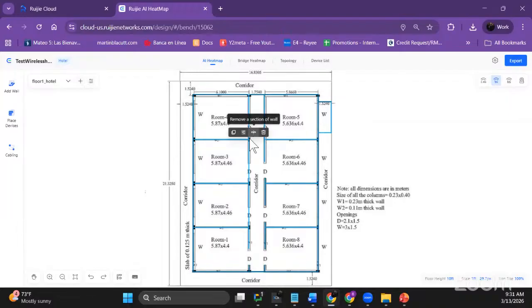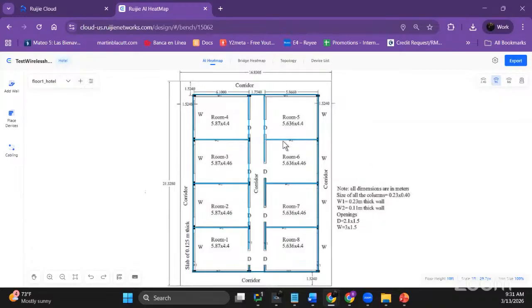But if you want to modify some wall, you can. For example, in this one, I want to delete this wall, so you just have to click on the wall and click on the delete button, and that's it.